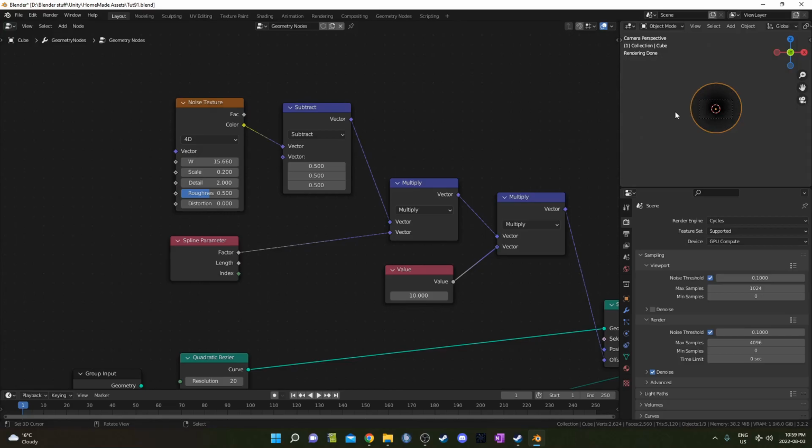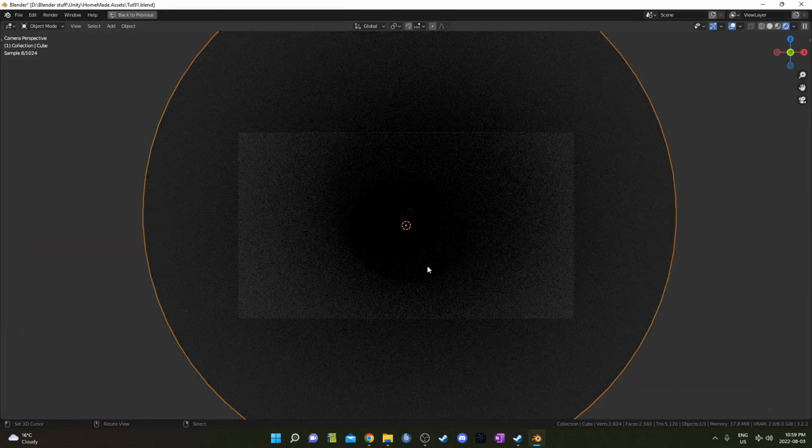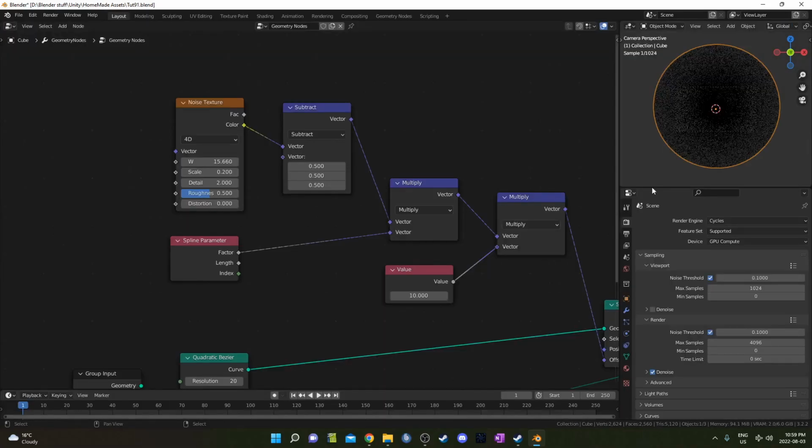Basically, I just don't want to be able to see the end here. So if we have this selected, we can look through here. And I just changed that to full screen by hovering over the 3D viewport and hitting Control and Spacebar. And to get out of that, you go up here back to previous, or you can just hit the same selection, Control and Spacebar, and it just goes back.